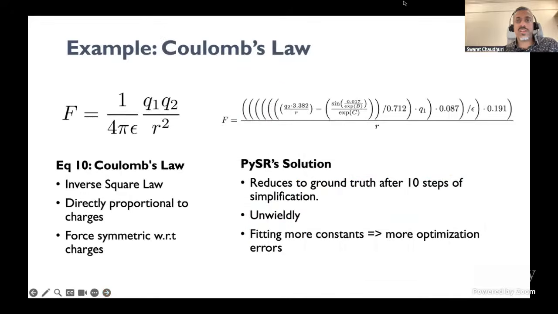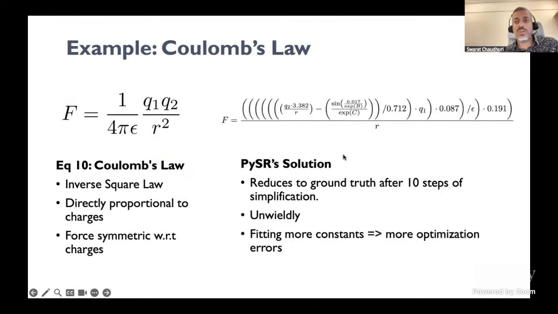So here is an example of this in action. Here, this is the classic Coulomb's law. And then PySR is this genetic programming approach. And it gave this very unwieldy kind of expression that it turns out is equivalent to the ground truth expression.